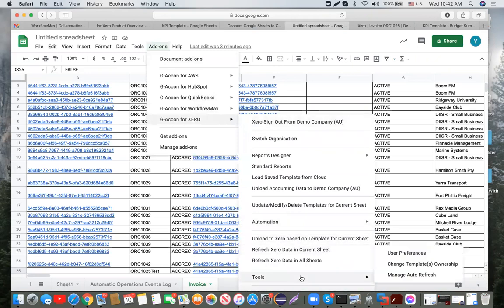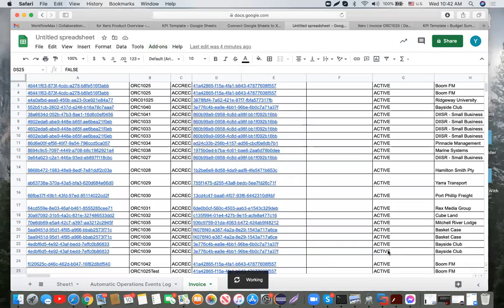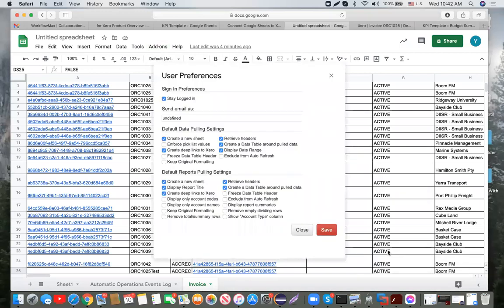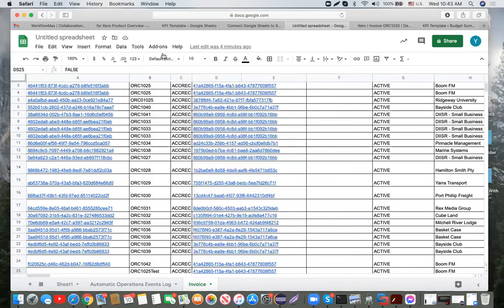First, to set up default values for your spreadsheet, you go to user preferences, and this is the default value for how your data looks in reports. This is your own reports, right? Design your own reports. So you can pre-populate or put default values based on how you feel you need it.